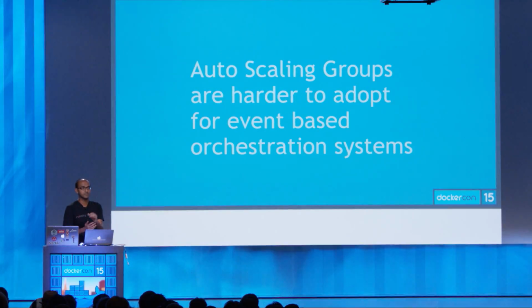And Amazon has a concept of auto-scaling groups. We use auto-scaling groups everywhere in Netflix. We use auto-scaling groups as a control plane for running our web services. And auto-scaling groups are awesome, but they're awesome for long-running services, for web services. For the use case where I was saying that you might have evented systems where you are starting off a process because an event has arrived, there is an impedance mismatch there, because auto-scaling groups target servers, whereas when you are provisioning processes and triggering processes, it's much nicer to be closer to the process. Since with Titan we are basically doing process supervision using containers, the lifecycle of a container is tied to the lifecycle of a process. And when we are supervising containers, it's easy for us to spin up containers very fast in an existing EC2 instance. So that was another key thing.